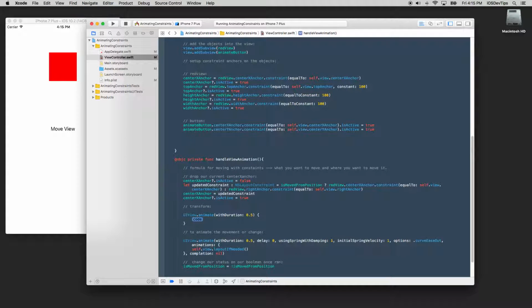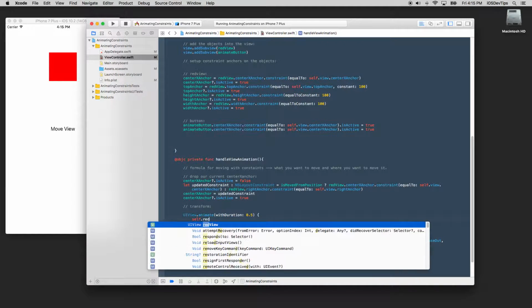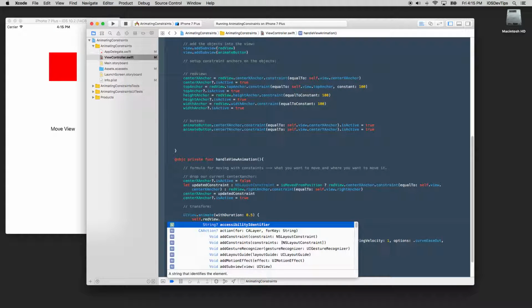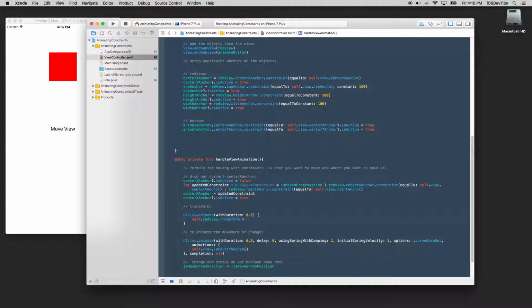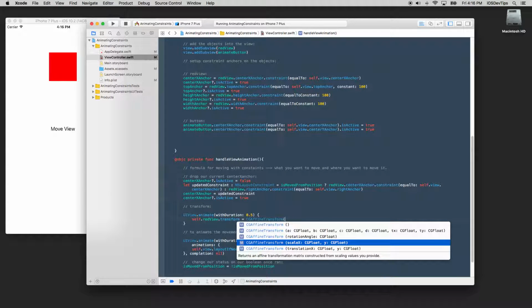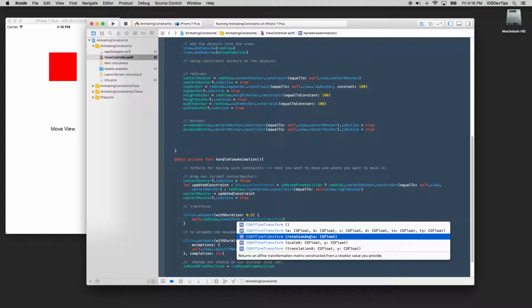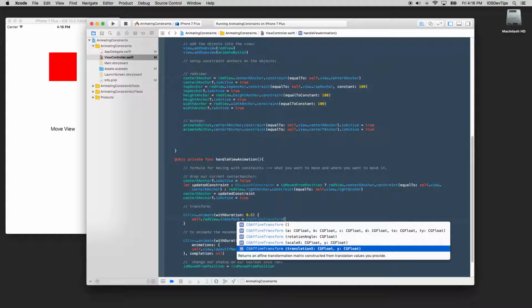And let's do something in here. Okay, well, what do we want to do? So there are these animations called transforms. And if I call self.redView, right, that's the object or the view that we want to inflict the transform on, and say transform, we can use something called a CGAffineTransform. And we can set it equal to a CGAffineTransform. And there's an initializer on this, which is really, really cool. There's a few. There's scale X and scale Y, right? That will grow it and shrink it, X and Y, and I can set those values in floats. There's a rotate option where I can rotate the entire object. There's a translation, which will move it physically in the physical space.